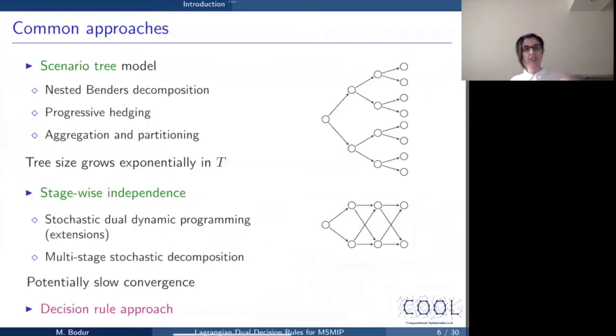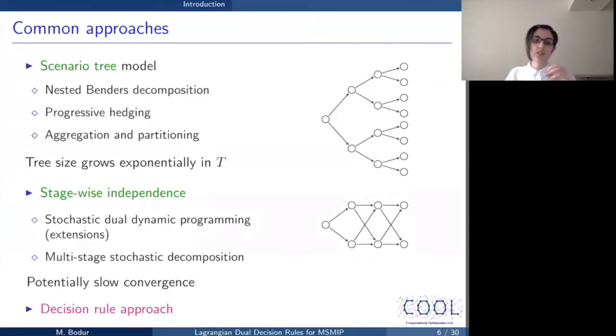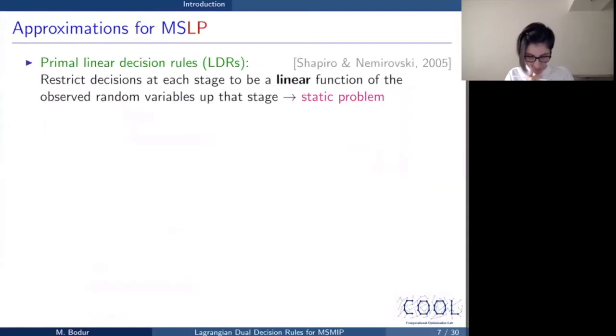So in that regard, we will take a completely different avenue from this literature. One is you can use a scenario tree to approximate your uncertainty in a simplified structured manner. On the other hand, in the decision rule approach, we will give that freedom to the uncertainty model, so we can work with sampling type approaches, but this time we will instead restrict the form of our decisions. We will only allow ourselves to choose from a particular family of structured decisions, basically policies. So I would like to quickly review the literature on linear decision rules especially, starting with multi-stage stochastic linear programs.